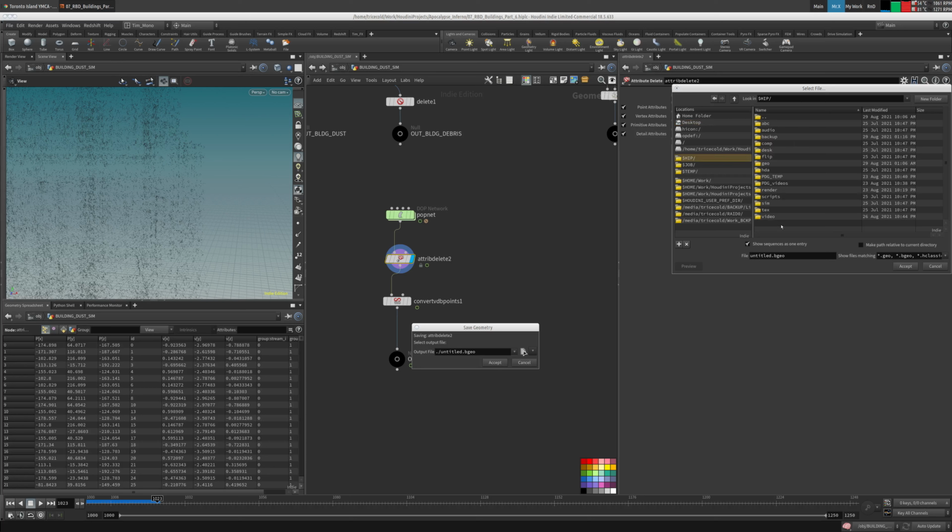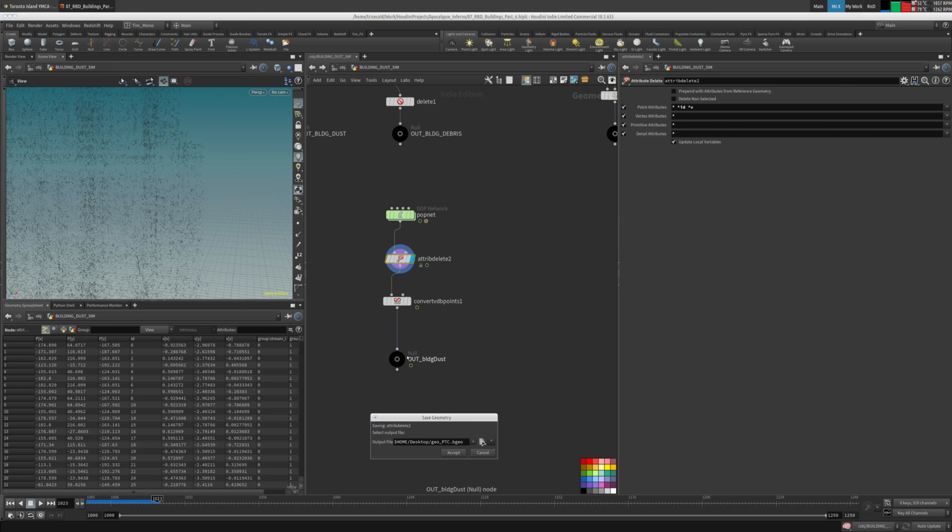I can do this here, it doesn't matter. I have a temp folder too, but temp is too busy, so let me do it on this stuff. There's nothing private there. Untitled BGO, I'll call it GeoPTC. Save.